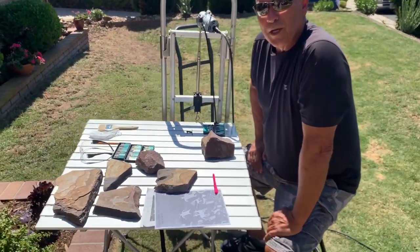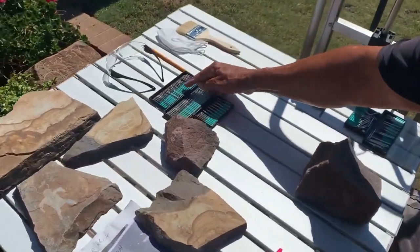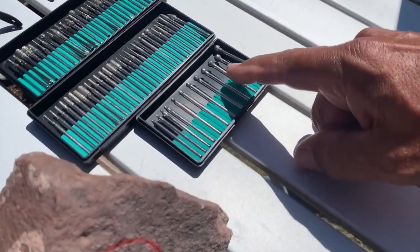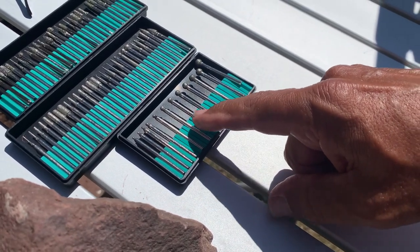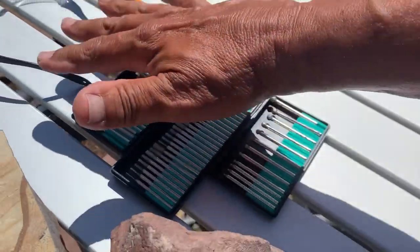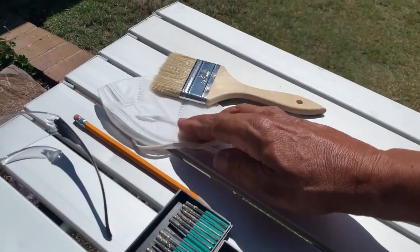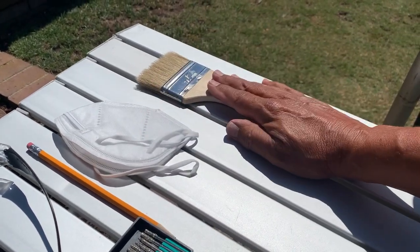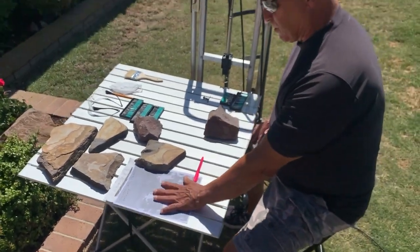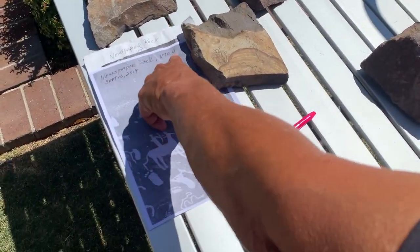It's really simple — you don't need a whole lot of things. I'm going to show you the tools you're going to need. First of all, I use diamond burrs like this for grinding into my rocks. I really like the ball shapes — ball shapes tend to hold a pattern really nicely, and if you're doing some fine detail work you can use some finer ones. Safety glasses, a number two pencil to mark out my petroglyph, a particle mask — that's important — and a brush to clean it off.